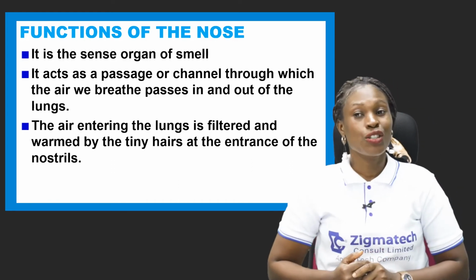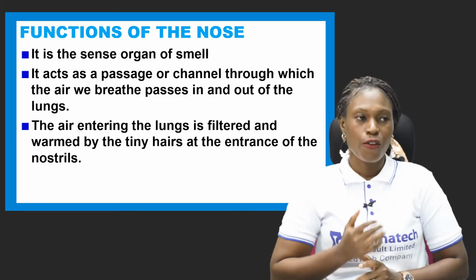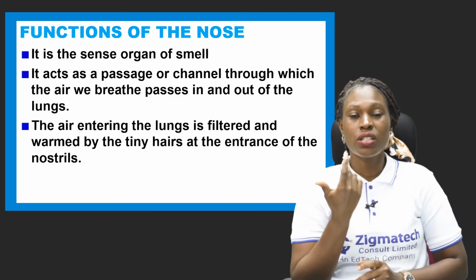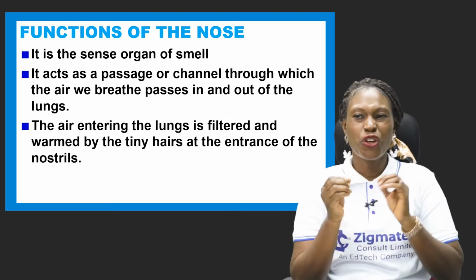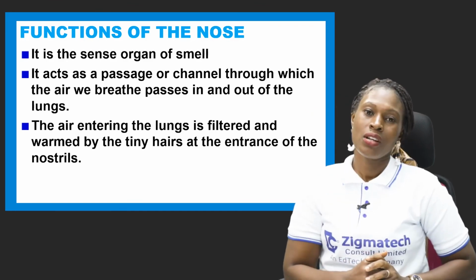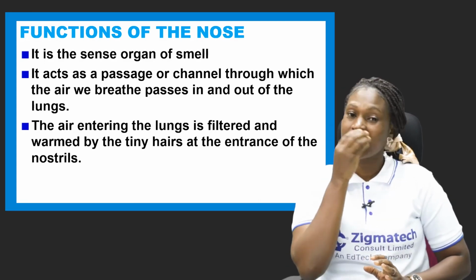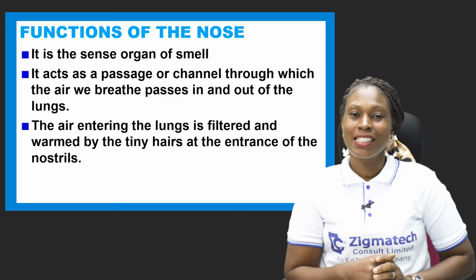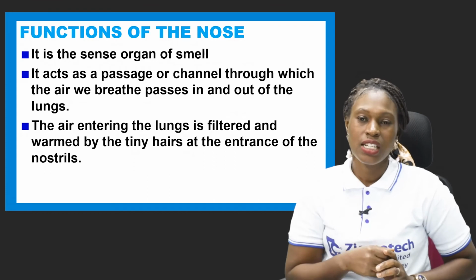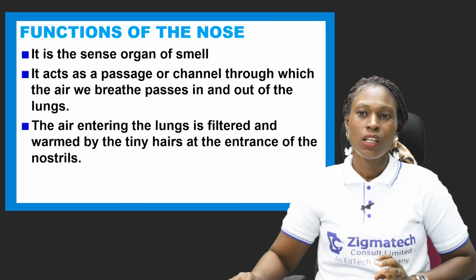Another function is that the air entering the lungs is filtered and warmed by the tiny hairs at the entrance of the nostrils. Now, if you notice in your nose, there are some hairs in it. What those hairs do is help to filter some of the dirt that would have gone in through the nose. I think most times a lot of people take it off. So when you're taking it off, please don't take them all out, because they have a reason why they are there, as per their function in the nose.